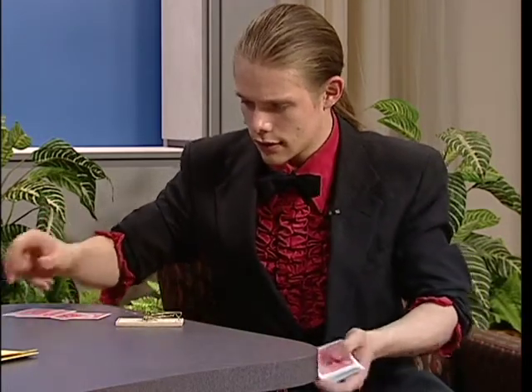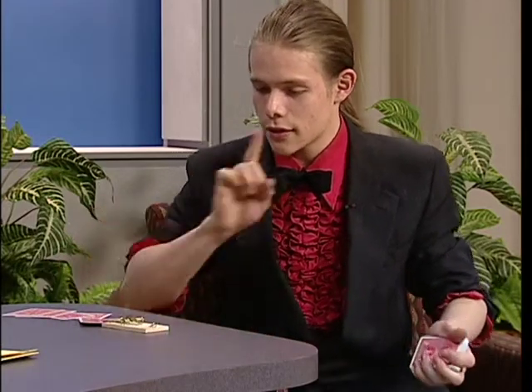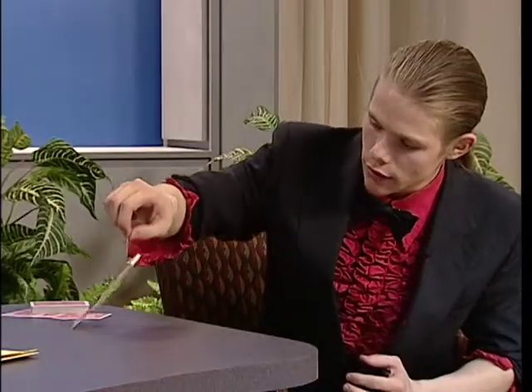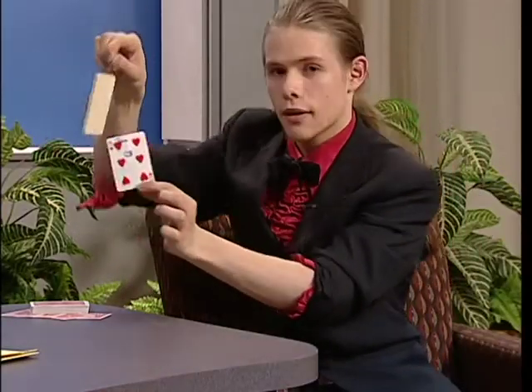Let's see. This does get a little old after a while. If you would, go ahead, name the card that you signed. I think it was a six of hearts, wasn't it? Let's see what it was. I think that's what it was. The six of hearts. Wow. There it is, with Frank's name and the mouse right on there. That is my signature, yeah. It's not like a copy or anything.